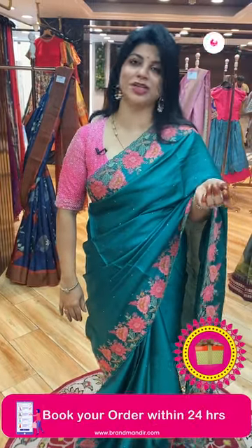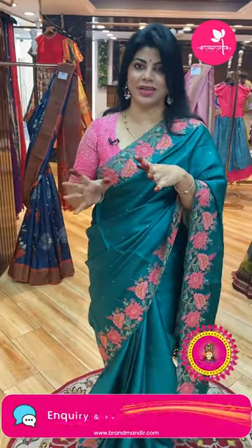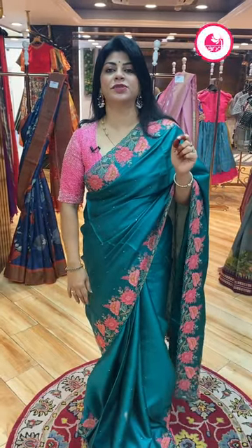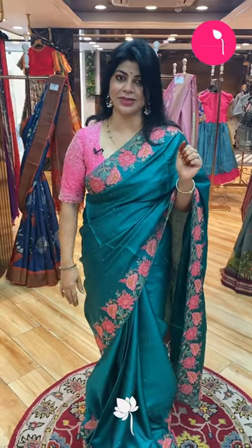Today's live starts at 3:00 AM and you can purchase this saree online. You have a surprise gift hamper, and we offer all over India and global shipping. In Hyderabad, cash on delivery option is available, so utilize the opportunity and grab the beautiful sarees at offer prices along with the gift hamper.